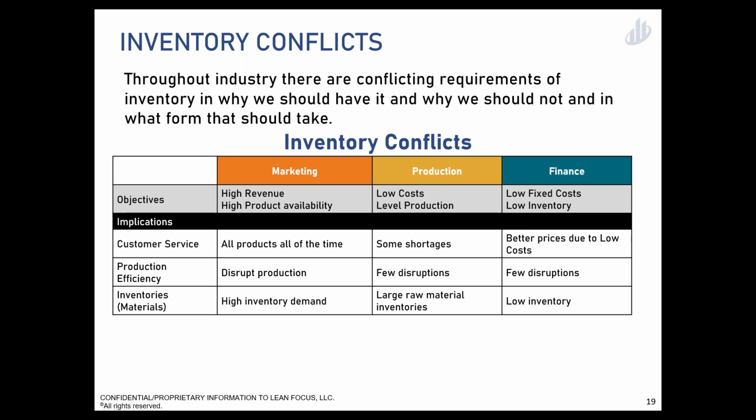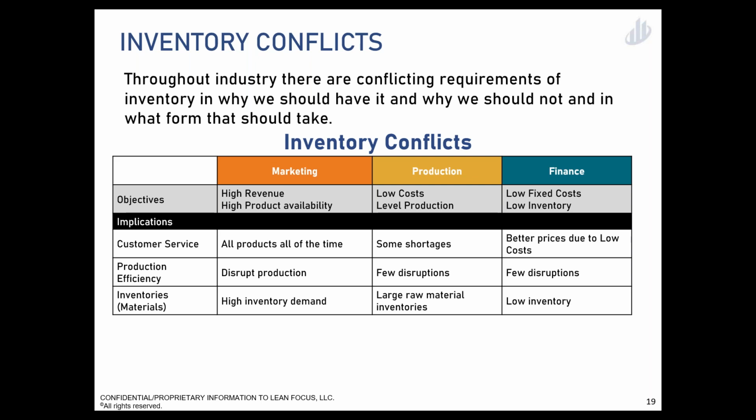Your production people are going to say, I want a level load production. I don't want to make 100 one day and 1,000 the next day. They want low cost because they are production people and they think efficiently. From a customer service perspective, production says, I'm okay with some shortages, but you can't short me every day. It kills my labor productivity. It makes my scheduling team just pull their hair out when I have shortages. Oh, I wish I could run this, but we're missing a part. They realize shortages will happen every once in a while, but they don't want it to be a regular occurrence. Don't disrupt my schedule. Don't break into a production run. Don't give me a schedule in the morning, then bring me a hot sheet in the afternoon.